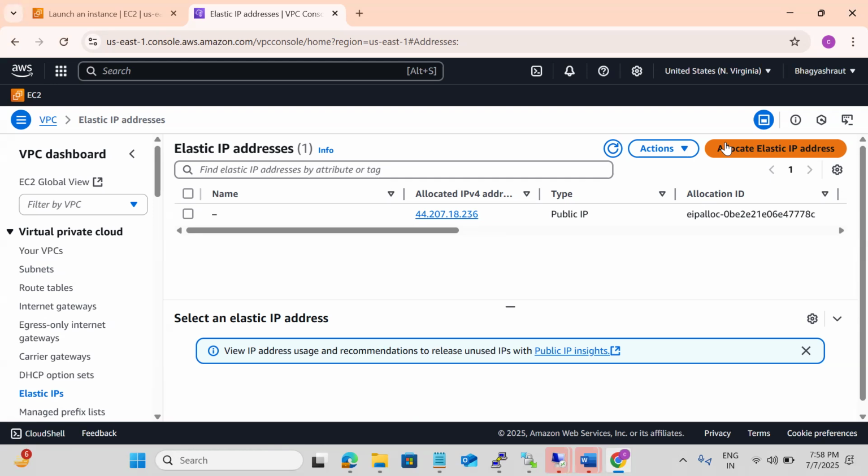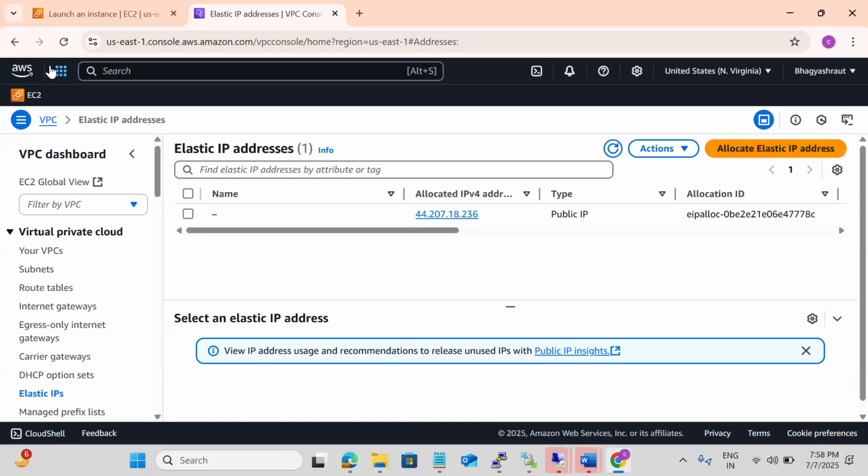Say it is a web server, or a server where we don't want the IP address to change. We want a static IP kind of thing. In that use case, we need to go for an elastic IP. So try to allocate an elastic IP onto the instance.